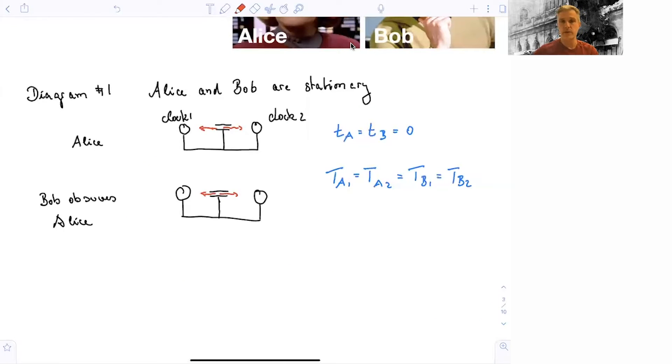So let's investigate and reuse our two friends, Alice and Bob, in order to have this discussion. We start from a situation where Alice and Bob are both stationary. Alice is on her spacecraft and she has a device on her spacecraft which shoots light or paintballs towards two clocks. Each time this happens, the clock ticks. She has a clock on the left and a clock on the right. Bob observes Alice's clock and he can compare Alice's observation with his own. So in this stationary situation, there's a TA and a TB. Those are the times of Alice and Bob. Both are zero. This is when the situation starts. And the capital T indicates for Alice and for Bob when they observe that the clock has been hit.